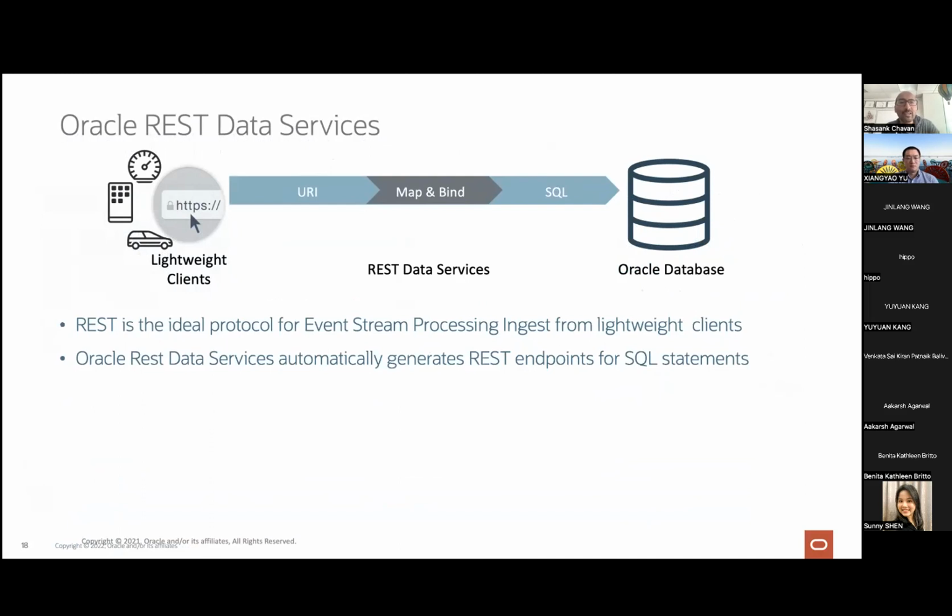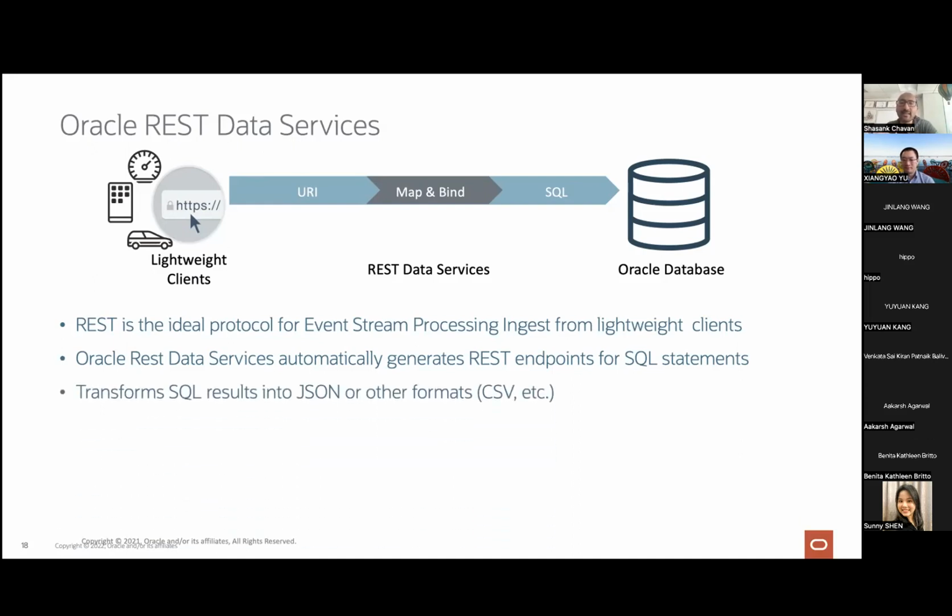So here you got your lightweight clients that are sending out a URI that has attributes associated with it that you then map and bind, and then generate SQL in this REST server process that generates SQL to the underlying database. And that does the put, if you will, or the get, if you will.